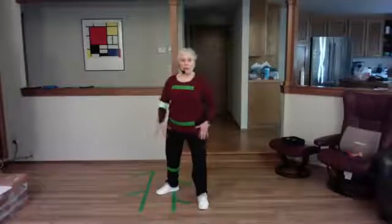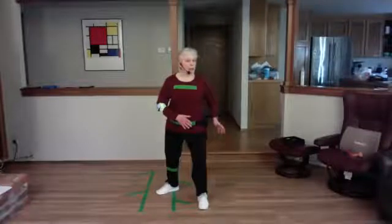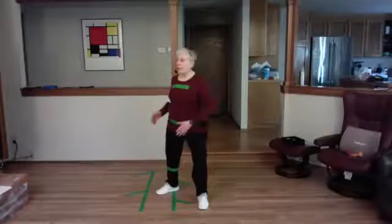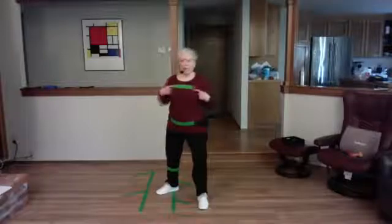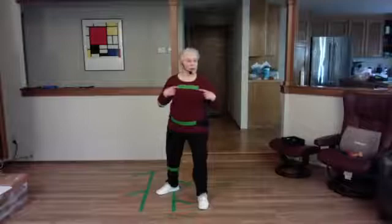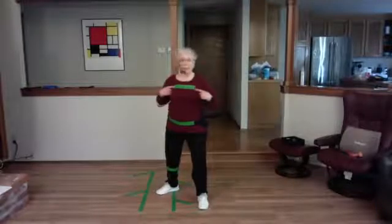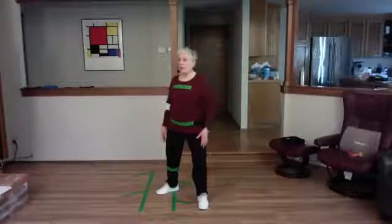So let's see if we can do that. We keep our hips where they are, but we turn our torso more so it's more straight. And then I turn it back. And then I turn. And you see this line changing directions. My hips are stable. All right, come back so that your torso is to the corner.